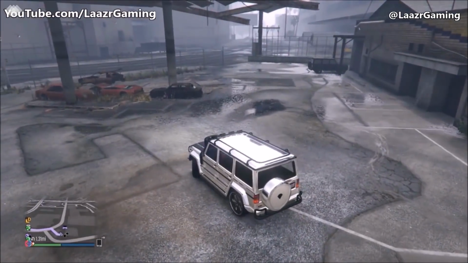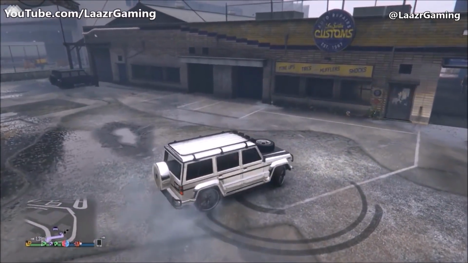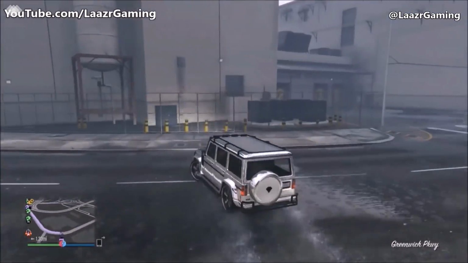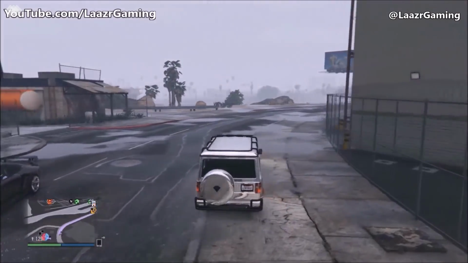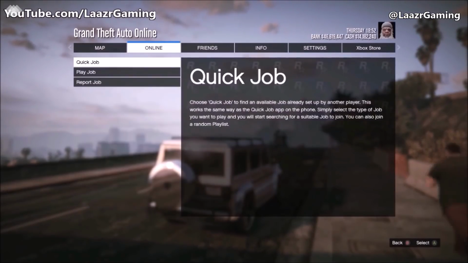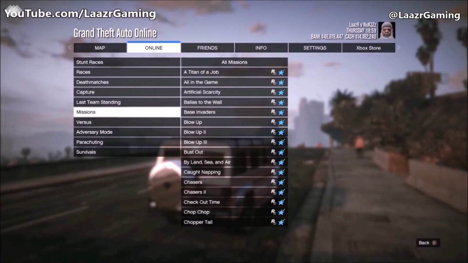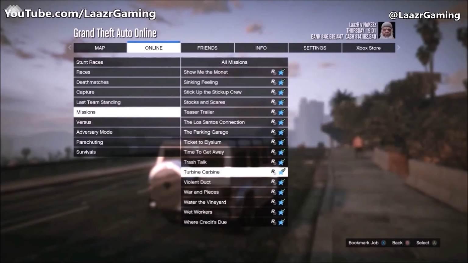However, there is one more thing that we do have to take care of, because right now this would be a good method, being able to spawn these in free roam, but it's not really unlimited if you can only do it between 9 AM and 2 PM. However, what you guys want to do to get around this is simply press start, go across to online, select play job, Rockstar created, and you guys want to choose one of 3 different missions. The first mission you guys can choose is called Time to Get Away, the second one is called Denial of Service, and the third one is called Chopper Tail.